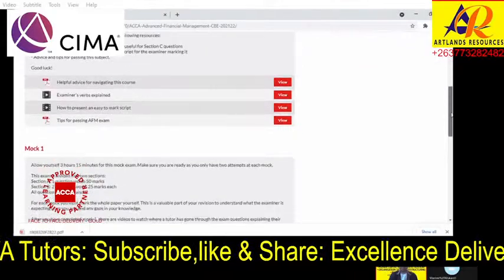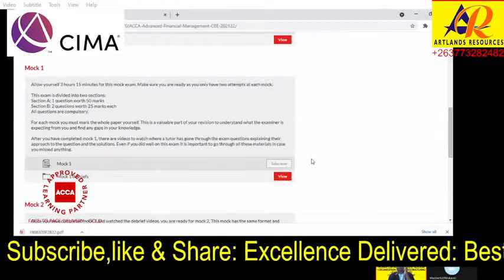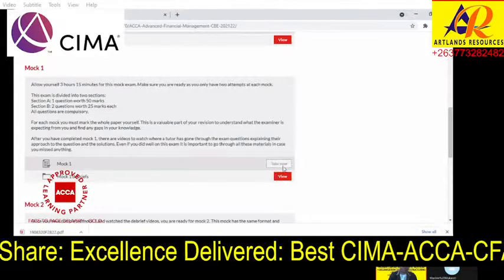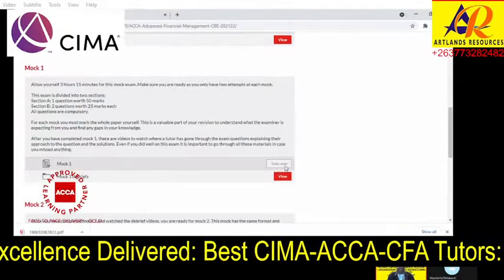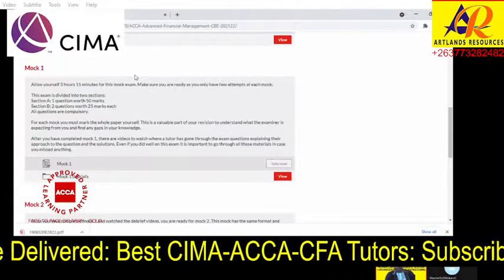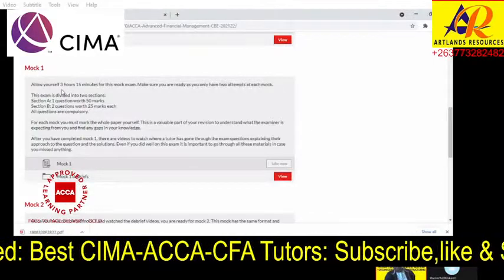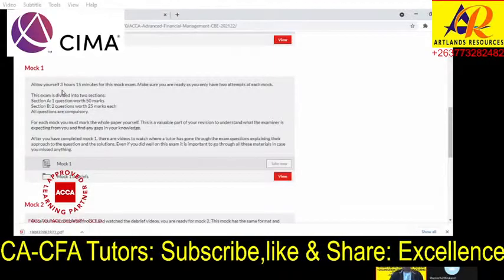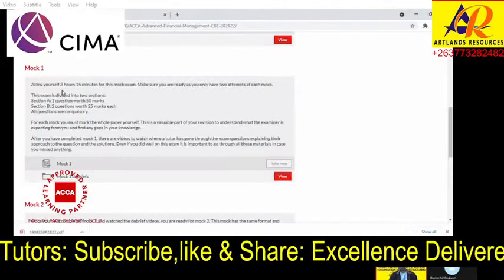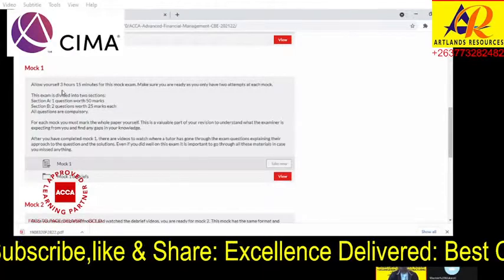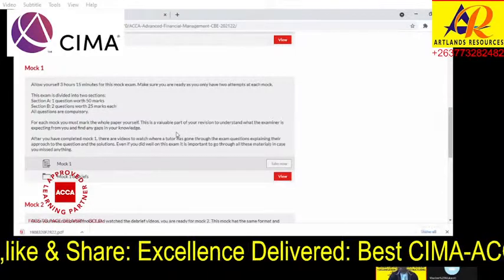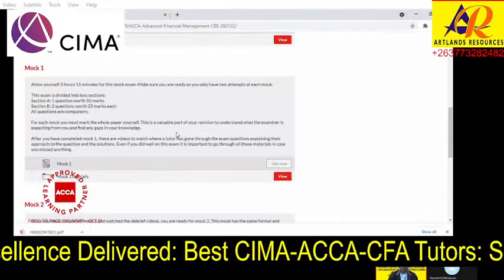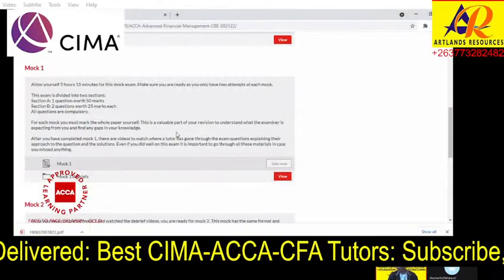And then proceed to go to mock one. Mock one is a very important mock. You take it. I can't click take it because I'm not a student, no wonder it's deactivated here. But before you take mock one, make sure you have set aside 3 hours 15 minutes for the mock because it's timed. The purpose of this mock is, number one, it's on CBE, so you are being trained on your CBE skills. Number two, it helps you to identify gaps in knowledge and whether you are able to properly manage your time. Are you able to finish an AFM exam on time?